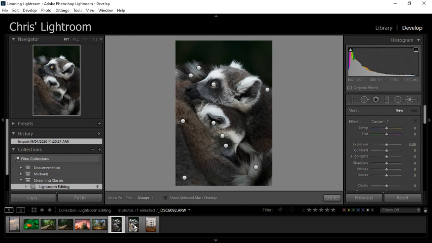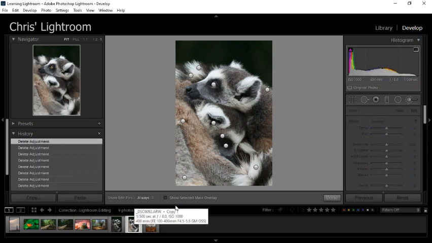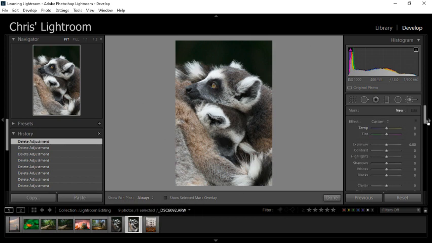Now, I think my computer is going to fall apart if I do the entirety of this edit here, but I'm just going to show you what the process is so you can start having a little bit of a play around on your own photos at home. And I'm going to go back to the original photo here so I can do these edits.